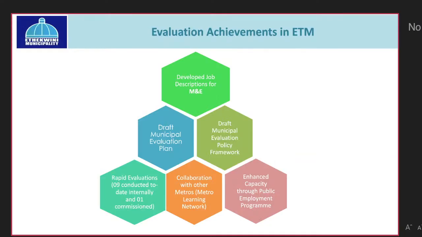These are the achievements. Since 2017 to date, we've conducted 10 rapid evaluations. Ufute spoke about the evaluation plan of the province. Some of our evaluations are part of that. We are collaborating with other municipalities through the Metro Learning Network. We've got a draft M&E policy framework as well as an evaluation plan.